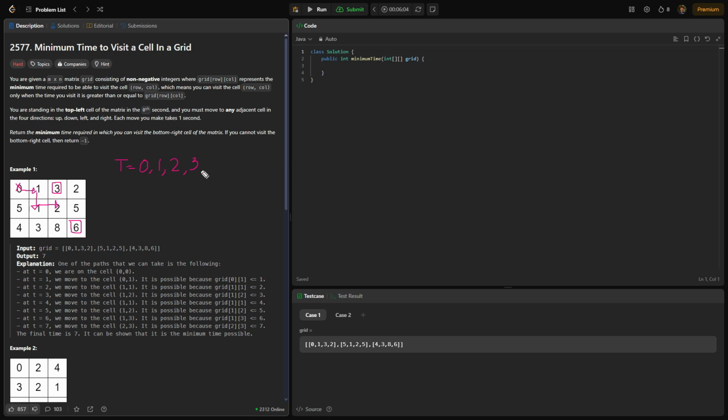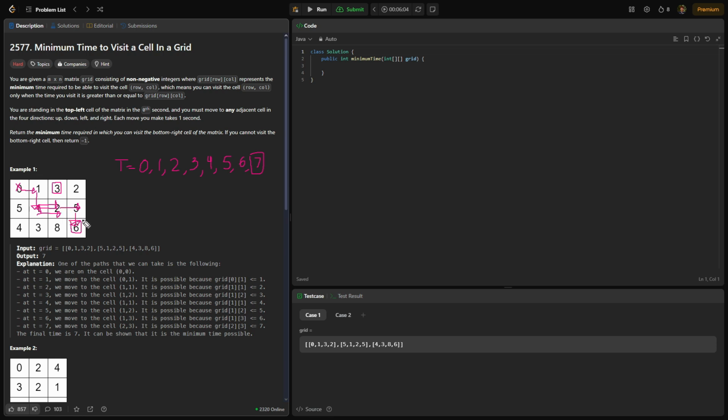So what do we do here? We are able to actually traverse backwards. We can move back 1 cell, adding 1 to our time, so now time is equal to 4. And then we can move back to 2, so time is now equal to 5, which is going to allow us to traverse to our 5 node. Now time is equal to 6. Then we can traverse down to our bottom right corner, making time equal to 7. And so 7 is what we are going to return as our answer.